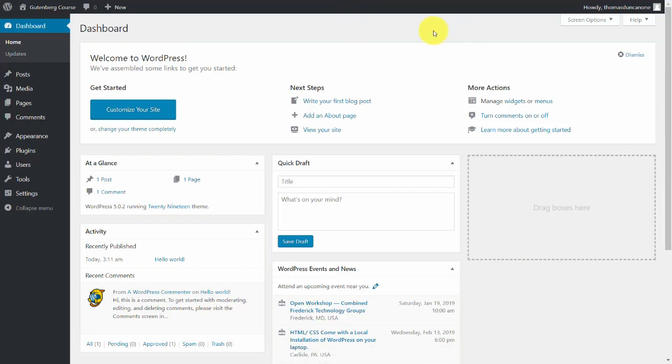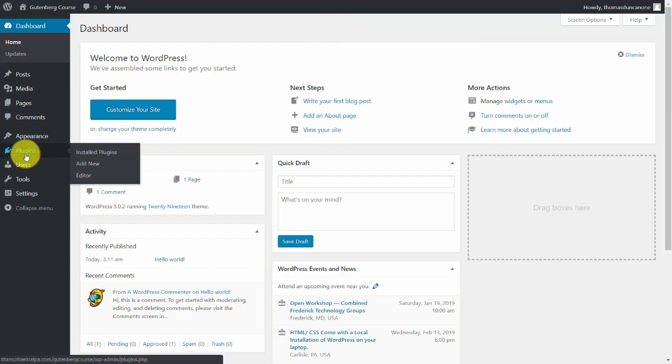Welcome back. Now, before you upgrade your website to the new WordPress 5.0, you are going to want to back up everything that's on your current website. And one of the ways that you can do that, if you don't have a plugin or some kind of service to do that, is to install a plugin that's made available to you through the WordPress menu.